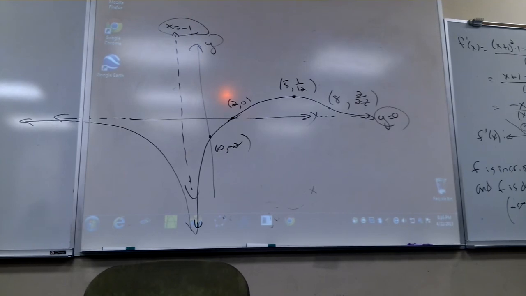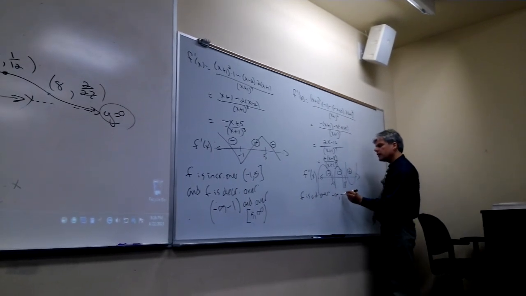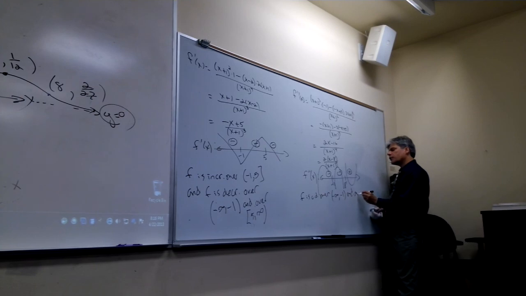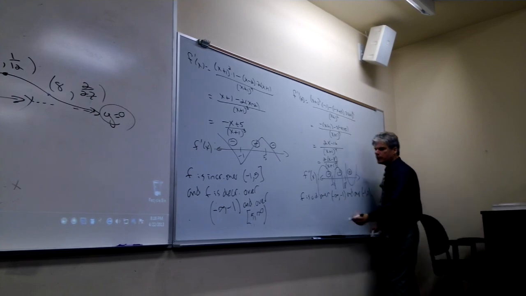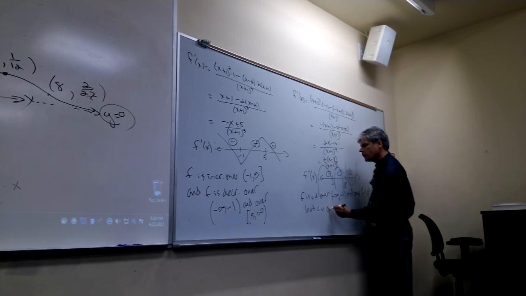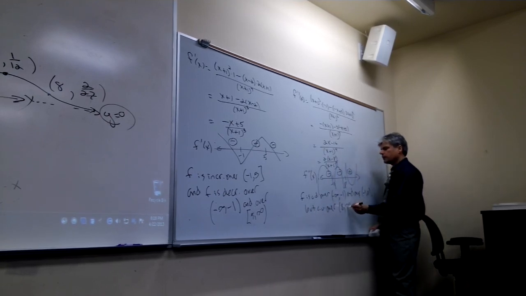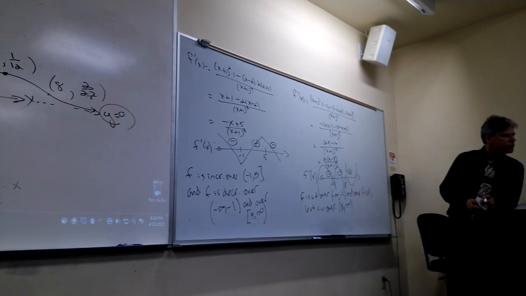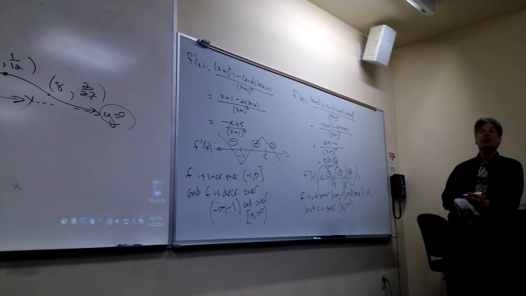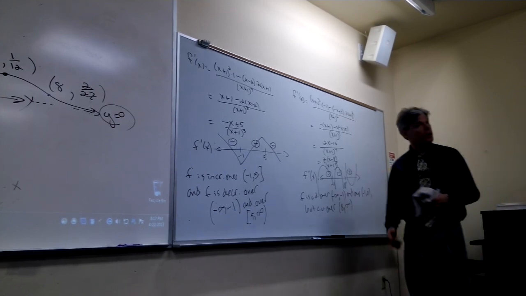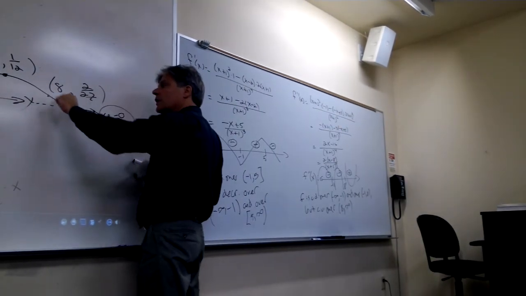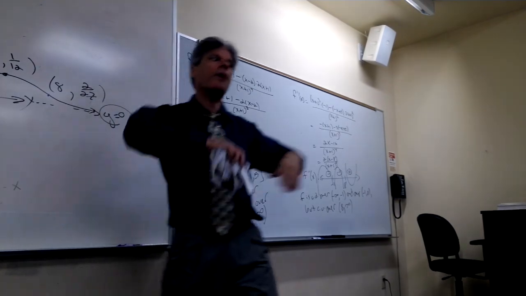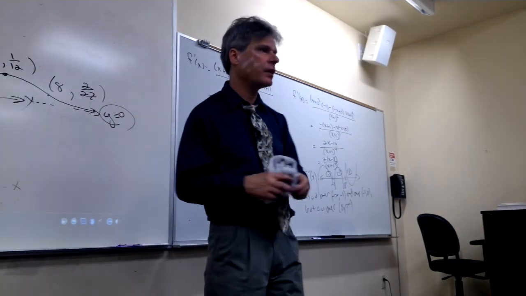And I think what this means in the end is that f is concave down over the intervals from negative infinity to negative 1 and from negative 1 to 8, but concave up over the interval from 8 on up. Notice I don't really include 8 as an endpoint in any of those intervals because I'm neither concave down nor concave up at that particular value. You don't? Well, no, because I think at x equals 8, I'm neither concave down nor concave up. As a matter of fact, David, if you drew a tangent line at that point, I think the curve's neither entirely above nor entirely below. Oh, I see, open interval. So I certainly would be neither concave down nor concave up there.